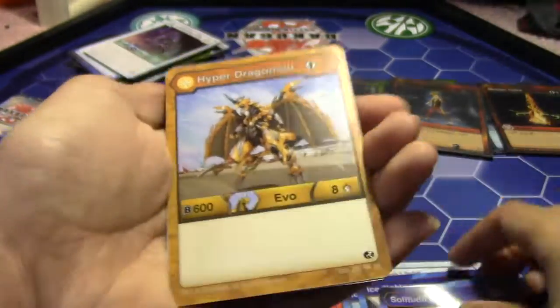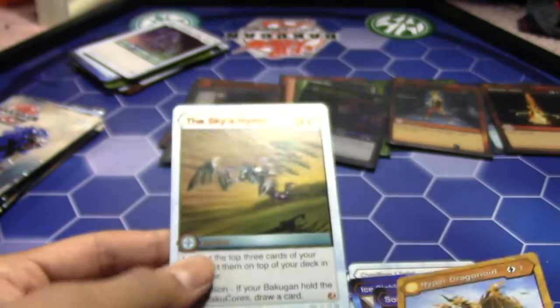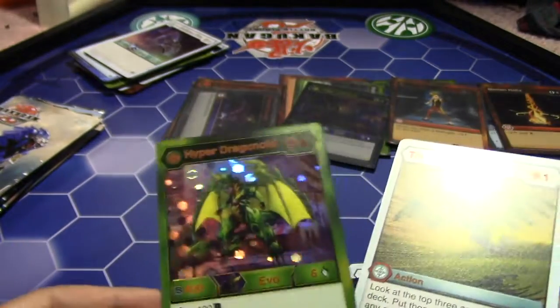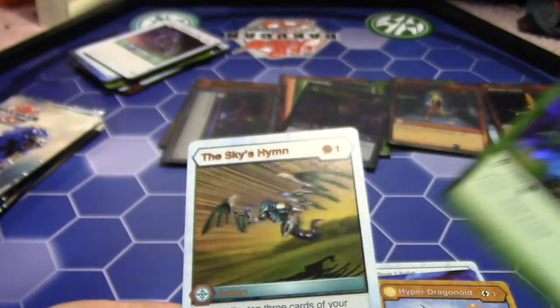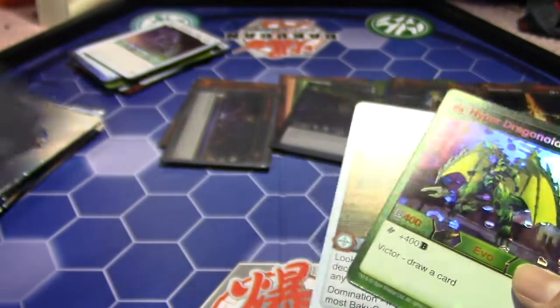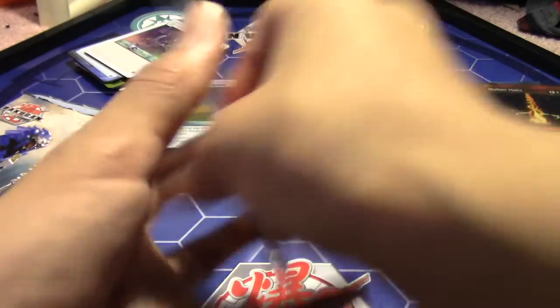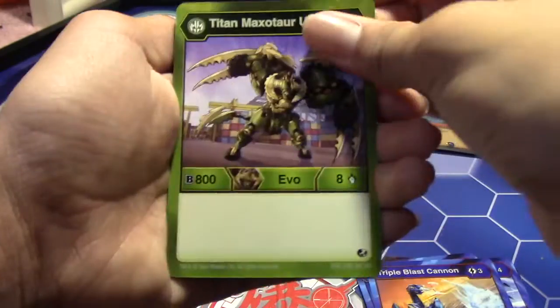Solitude is a rare. Hyper Dragonoid. Rare. Ooh. Hyper Dragonoid. Ventus. God, I feel bad. I really should not be sleeving every single super rare, but they look so good. Alright, back. Man, I'm really excited to make a deck. Honestly, I'm really, really excited.